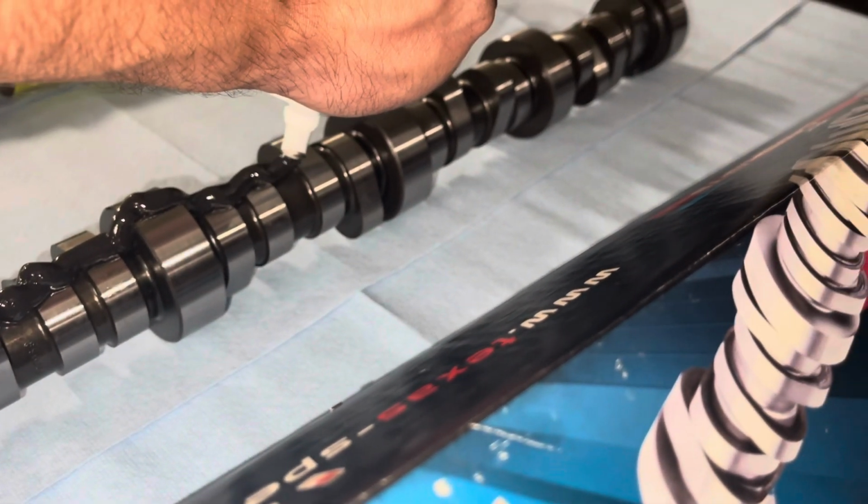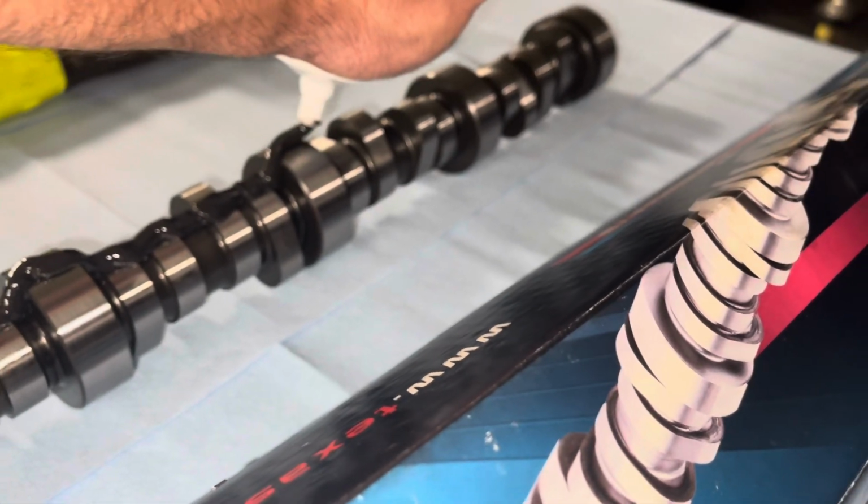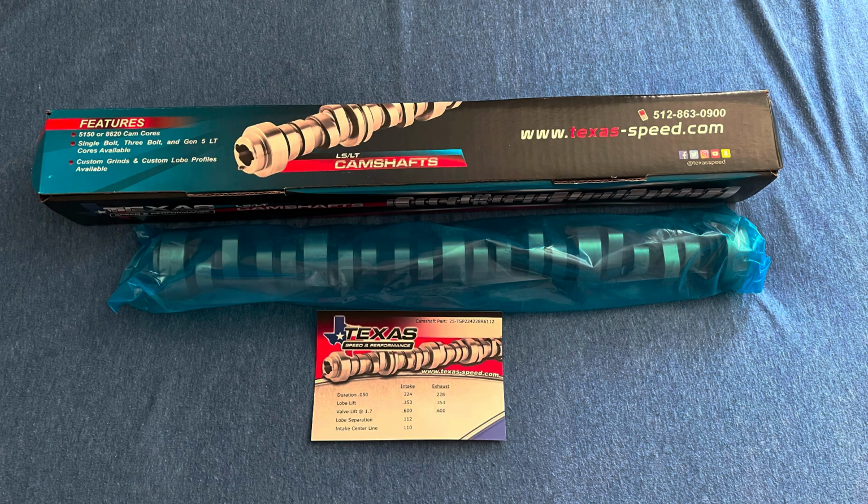What did he say? Got to make sure there's a ton of assembly lube on the cam when you're installing it. I'll put the cam specs up on the screen right now. It's a 224-228 with a 600-600 lift.